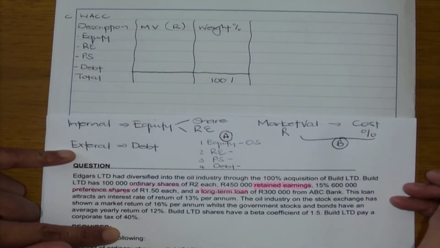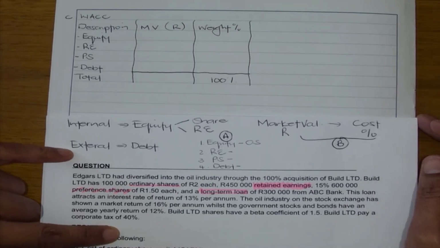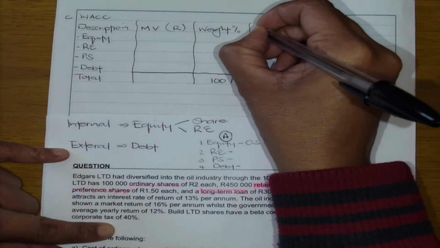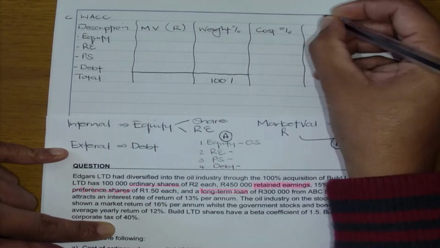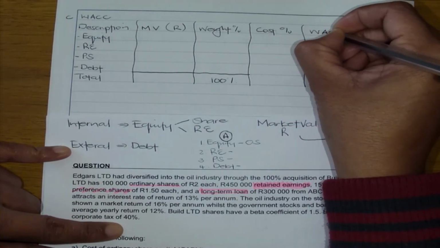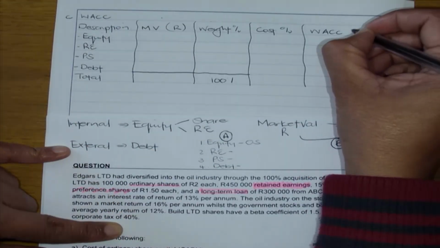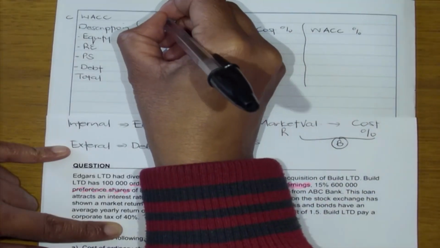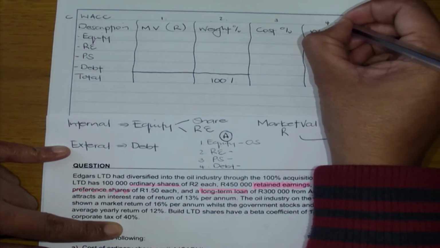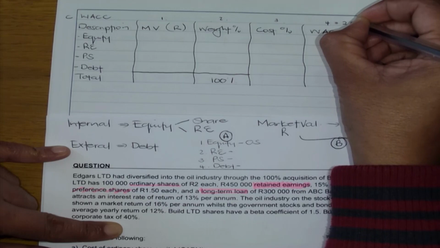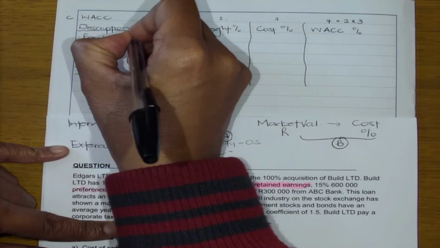Sometimes your debt will weigh much less than equity. That means that you're going to get more of your money or your funding internally. Okay, then we have our cost, which is also in percentage. And then we have our WACC, right? Now, what I love doing, I love just putting numbers there. WACC is also in percentage. So this is column 1, column 2, column 3, and column 4. And column 4 is equal to column 2 multiplied by column 3. Okay. So there's my WACC column.